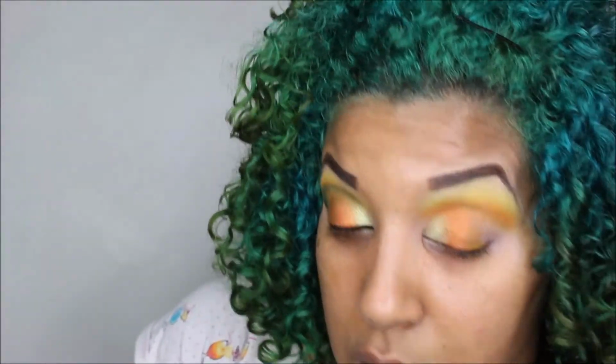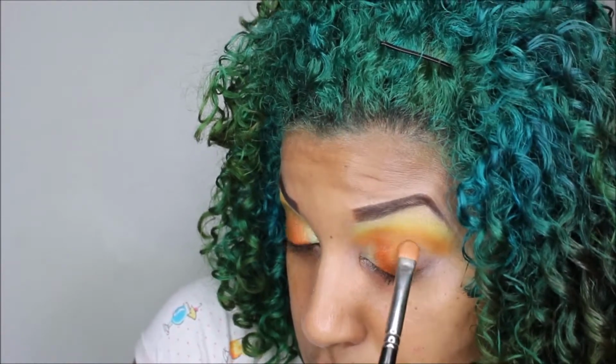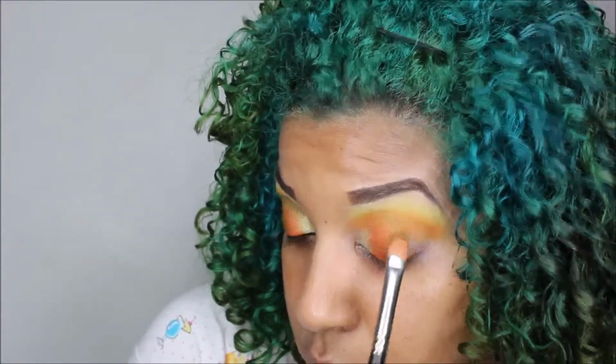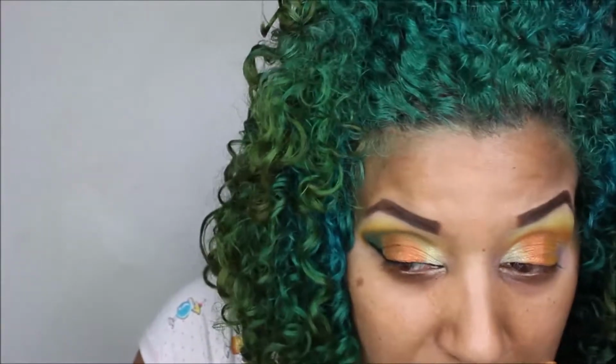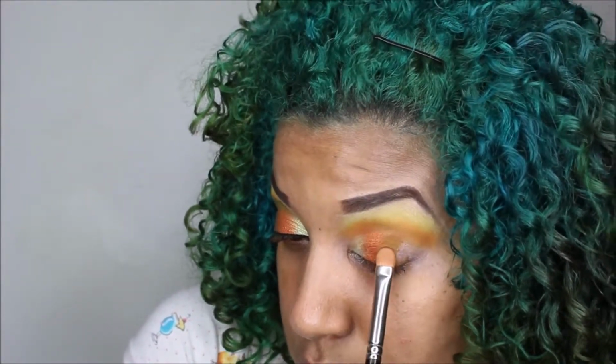I just love the colors in this palette. Mind you, when I received this palette, my hair was still pink and purple. I knew though that I was gonna change my color to green. I said, oh no, when I get a green, I just couldn't wait.